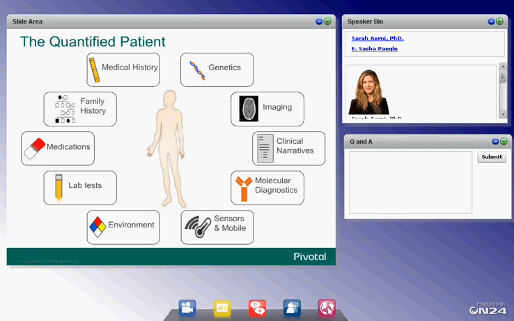Now the challenge is that data comes in all shapes and sizes, and there's no one-size-fits-all solution to this. Just like we've discussed, there are structured data sources like your medical history, which could be your diagnosis codes, medication lists, prior lab tests. These can be large volumes of data that, of course, fit nicely into an MPP database, and we would be able to analyze those nicely in our MPP database structure.